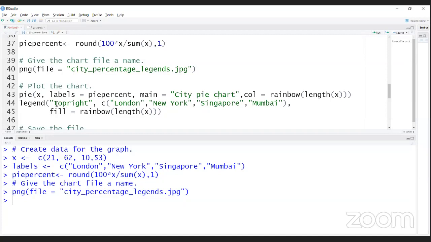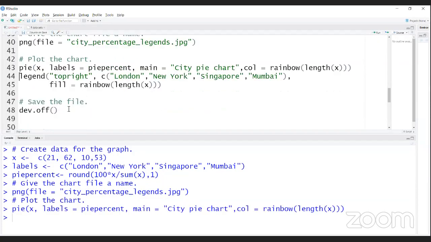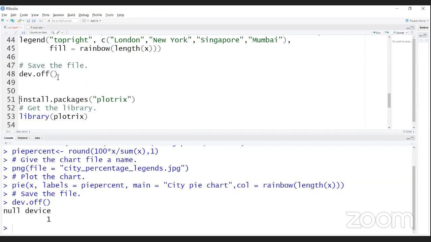Where do you want the legend to be positioned? On your top right. And what are the various legends to be mentioned? The cities, basically the labels, and then fill the rainbow colors. The fill color also you are mentioning. So plot the graph, pie chart, and then by calling dev.off, the file will be stored permanently. The image will be stored as a file.